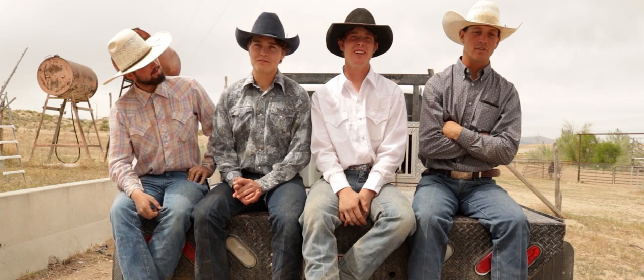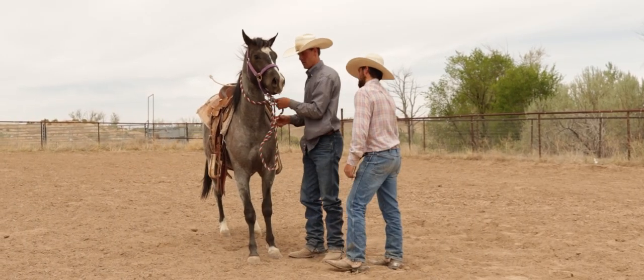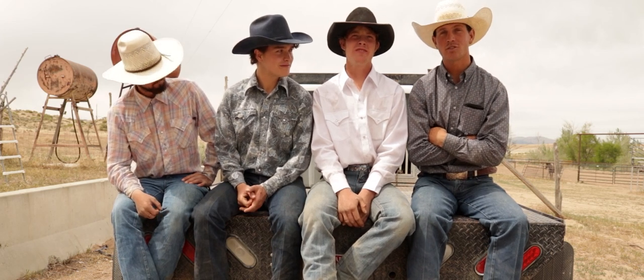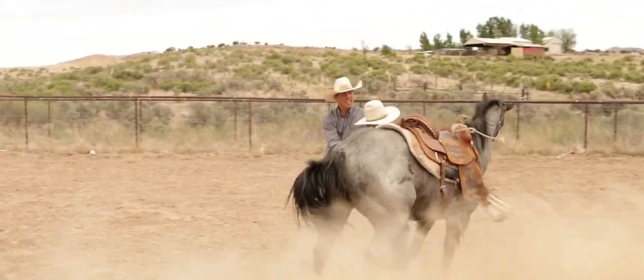Then towards the end, we started to work a little more with the horses and showed you a little more horsemanship and how to get along with them, become one with the horse and get closer right here.